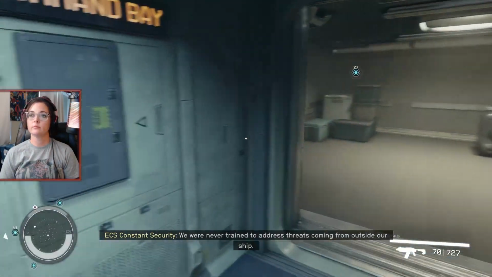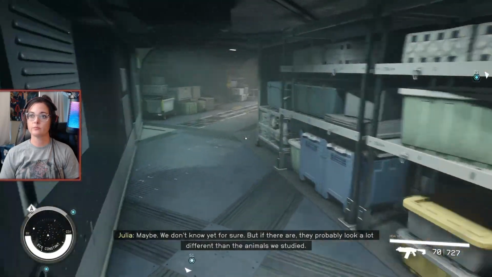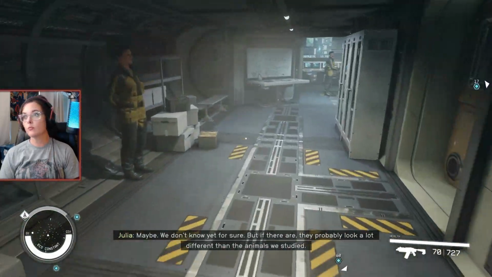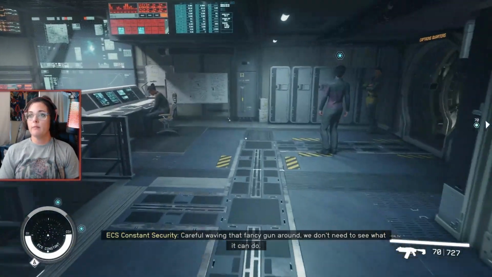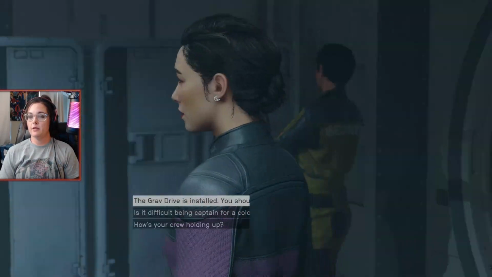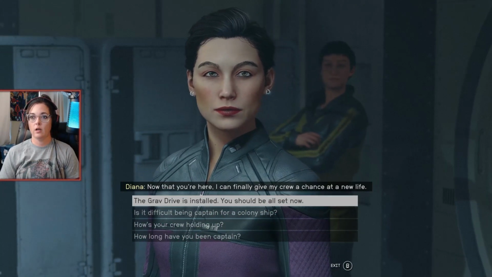Trained to address threats coming from outside our ship. I don't know that for sure, but if there are... Careful waving that fancy gun around. I don't have a gun in my hand. Hey, ma'am. Now that you're here, I can finally give my crew a chance at a new life.